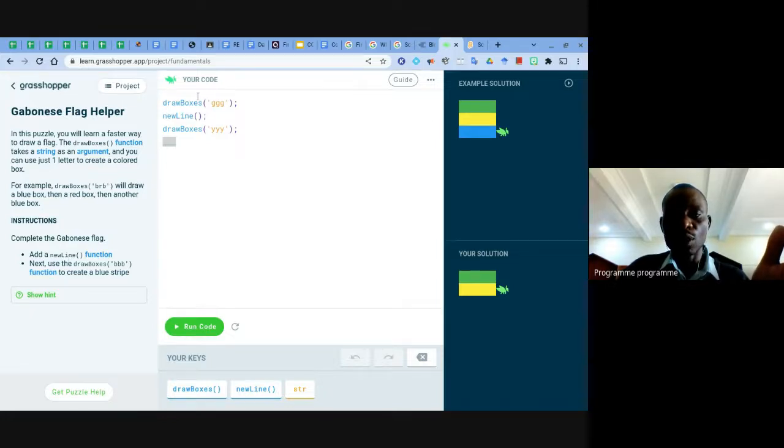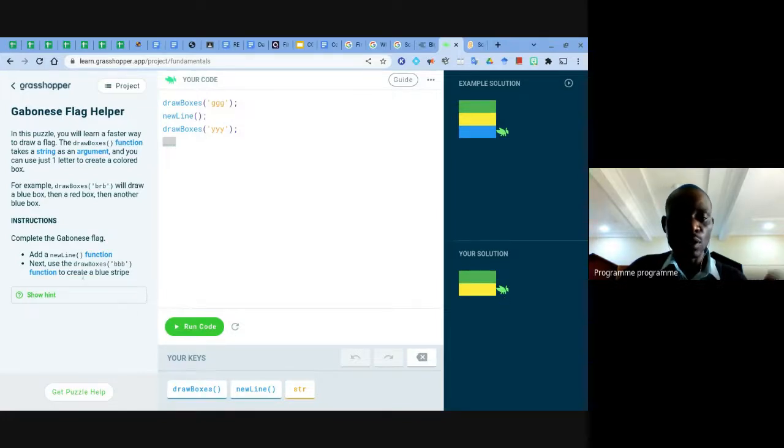Here in the middle, your code. All your code that you'll be drawing, you'll be working with, will appear here in the middle. And at the bottom, you have the keys, the codes you need to do your task. They are all here at the bottom. Then this is a sample of the solution they want you to make at the end of the day. And this is where your own solution will appear.